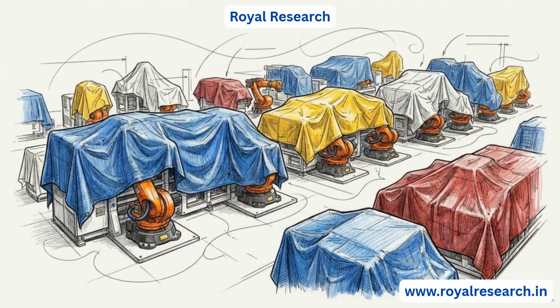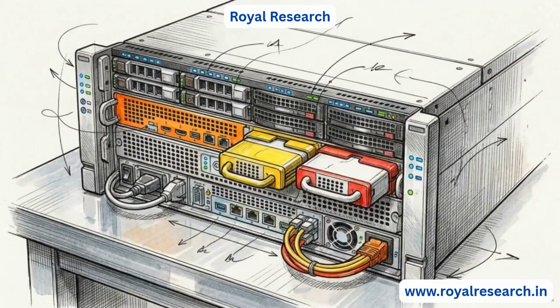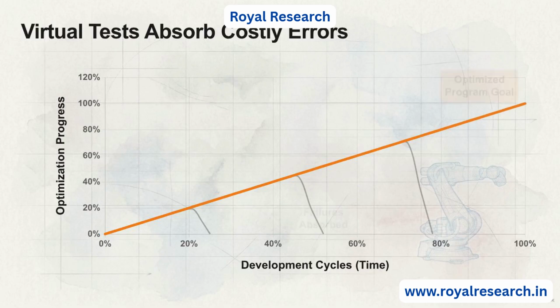Running thousands of these micro-iterations in physical space would take months of dedicated downtime. In virtual space, the feedback is near instantaneous. The system calculates the physical limits and provides visual confirmation of the optimized path in seconds. By testing entirely in software, the cost of engineering failure is shifted away from expensive physical capital. Errors are absorbed by infinitely renewable compute cycles, protecting the real-world balance sheet.